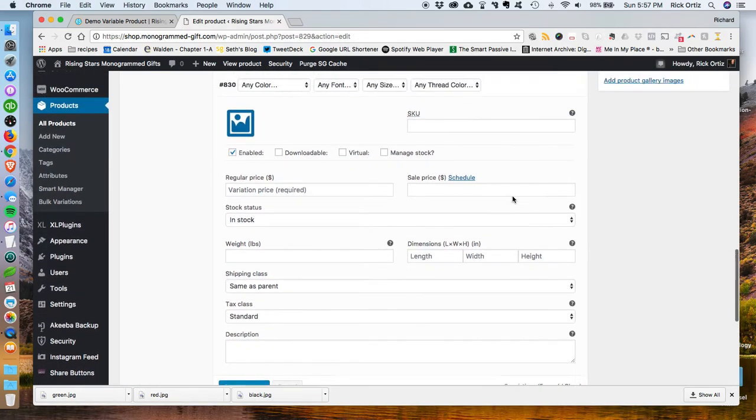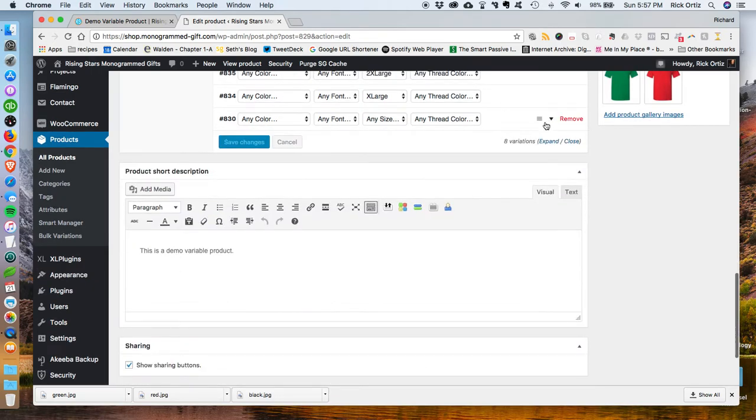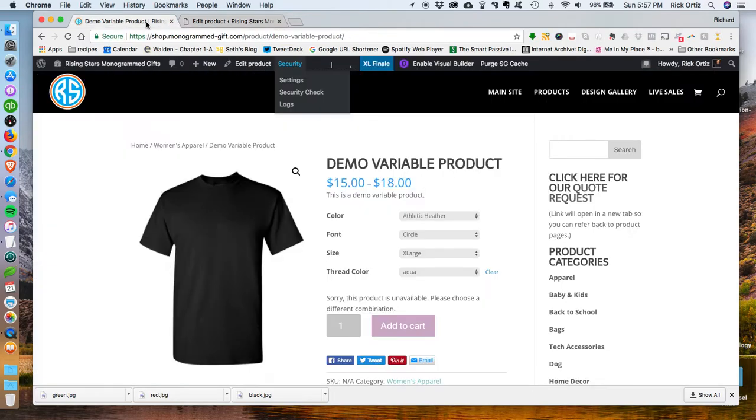So let's just go ahead and delete that, and we'll just remove that as an option. Okay, and I bet, yeah, I love WooCommerce. Let's go up here and we'll click on this.